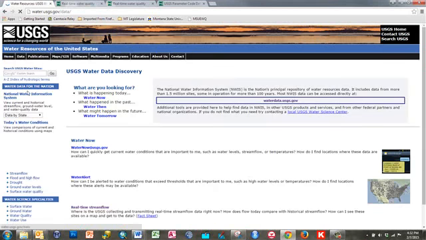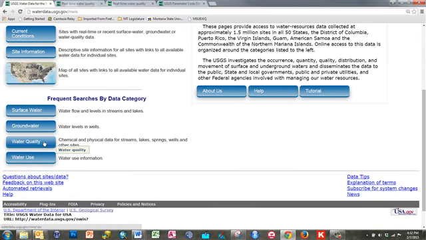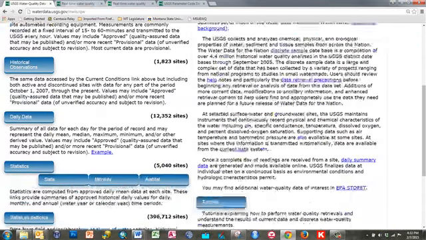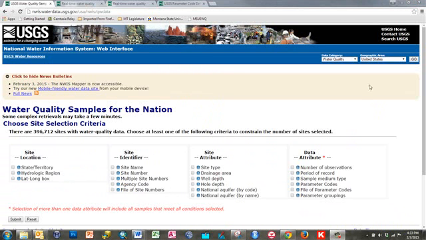Navigating again to the NWIS page, National Water Information System, you come to this page and we're going to go into water quality and to the field and lab samples. There are a number of ways you can add search filters here to get to something you're interested in. If you care about your state specifically, you could go that way. I'm going to use hydrologic region here, which is the first two digits of the HUC. Then you can do a site name, which I'm going to do so I can show you how that works. And then I'm going to put in criteria for a number of observations, a period of record, and parameter groupings.